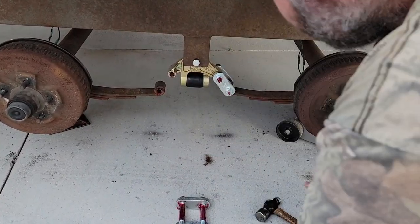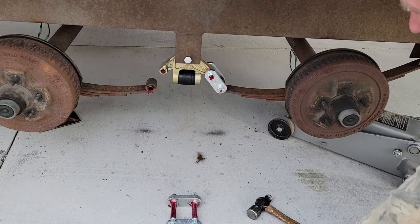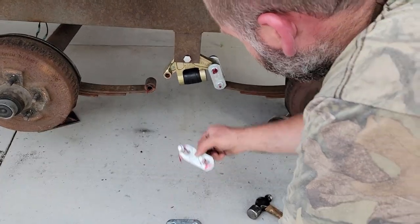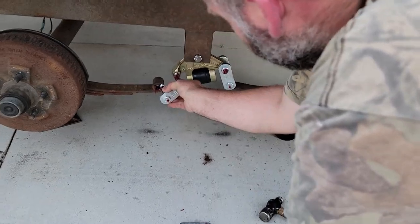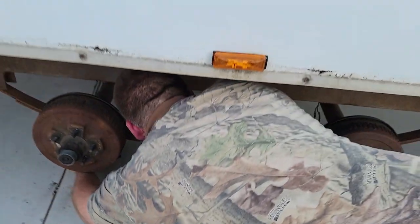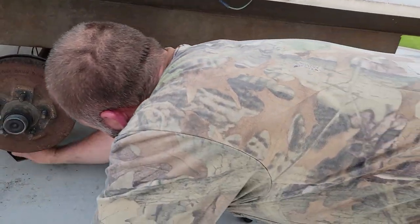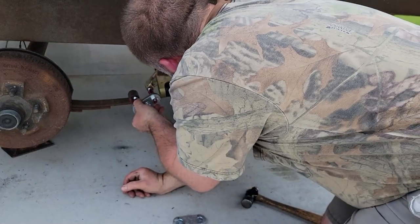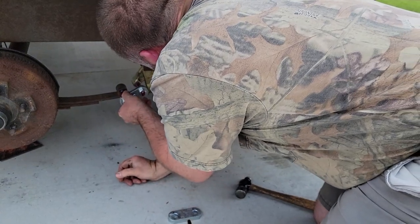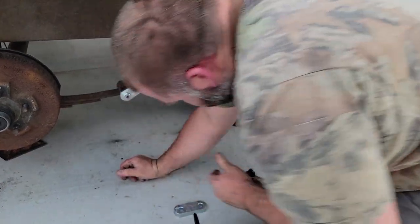The trick here is you've got to raise or lower these jacks to get everything close enough. In this case, if you pump this up you'll see it moved it down closer — you'll just have to figure out what works best for you. It still doesn't look like that's close enough, so we're going to raise the back one up a little bit and just keep moving things until we get it in position. Still not enough there... now we went a little too much... there we go.